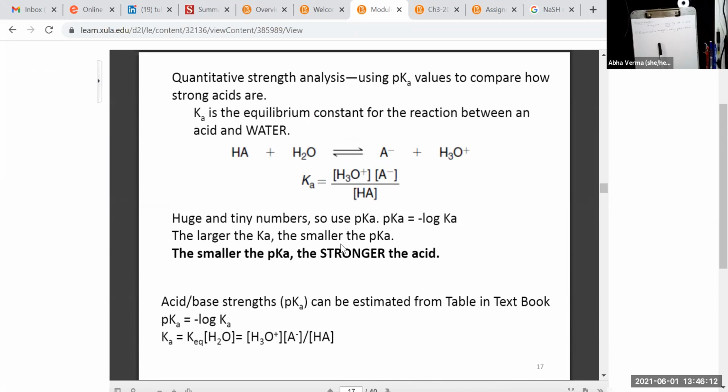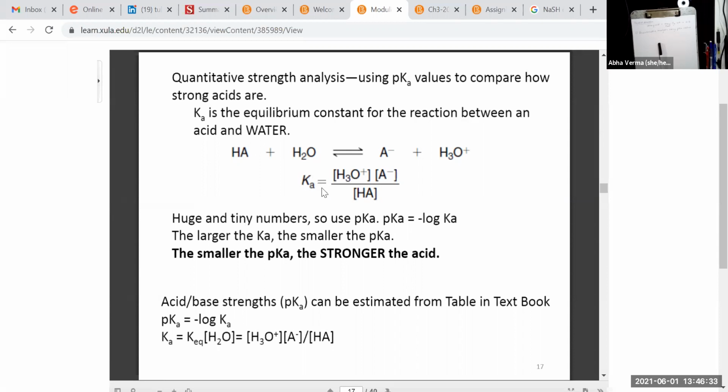Okay. Now, usually when an acid dissociates, it forms these products, and we figure out the dissociation constant of that acid. Now, nothing of this sort is important. You don't even have to memorize pKa's. I just want to give you a quick refresher on what a pKa value is.